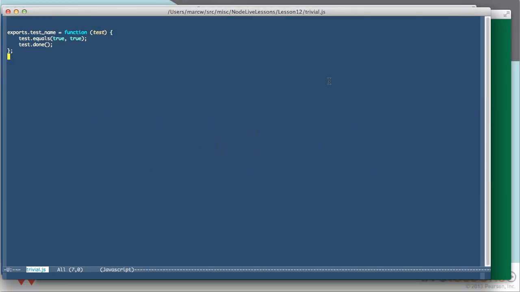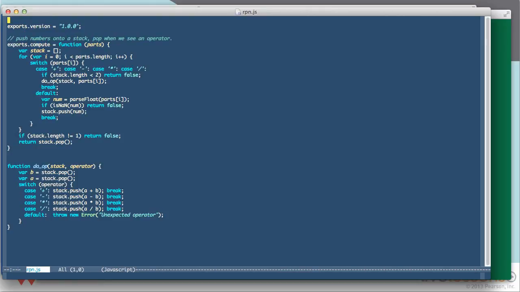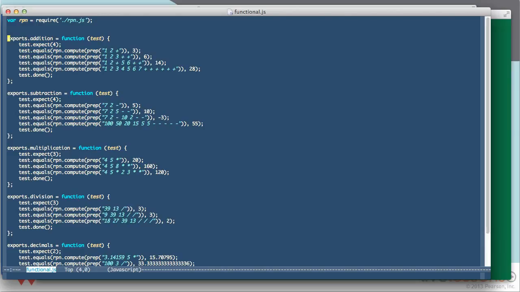but this is the basics of it. So I don't know if you recall, but a couple of lessons ago I wrote this reverse Polish notation calculator. So I created a little module here to extract that functionality out, and I put a little compute function in it, and you give it a parsed array of an arithmetic expression, and it computes that result for you and returns the result. So I've actually gone ahead and written some tests for this, and this is kind of a good example. Whenever I write a little library or a series of functions, I want to make sure it works.